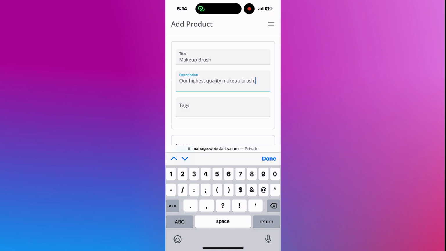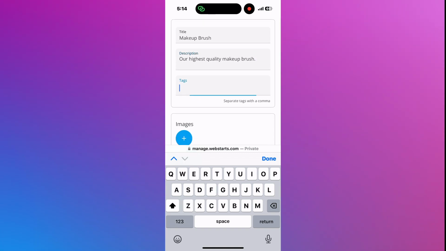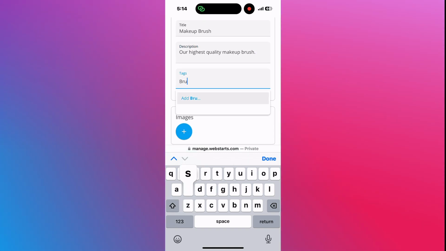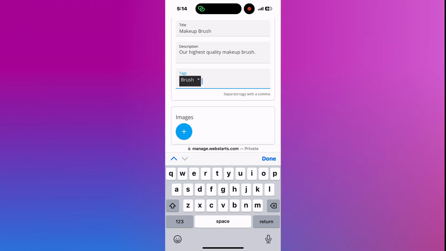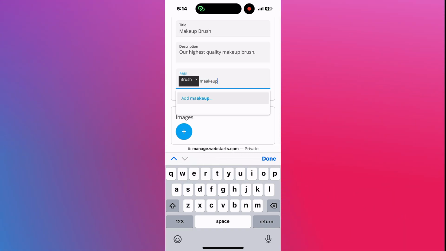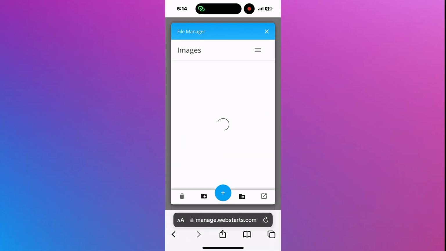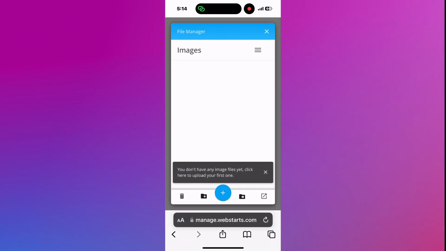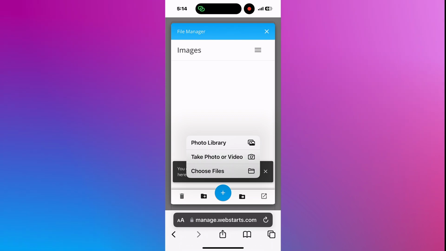You can optionally add tags to help your product be found when people search your online store. Tap Add Images. You can either upload your own product images or search for them in the library.